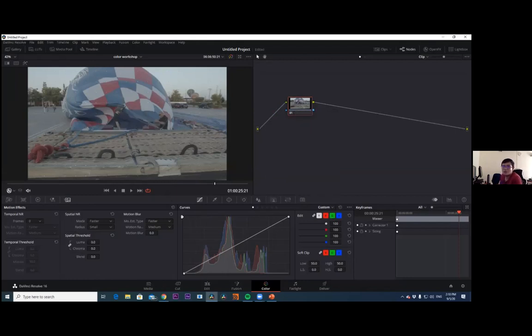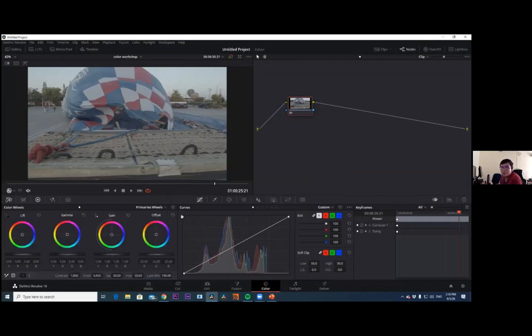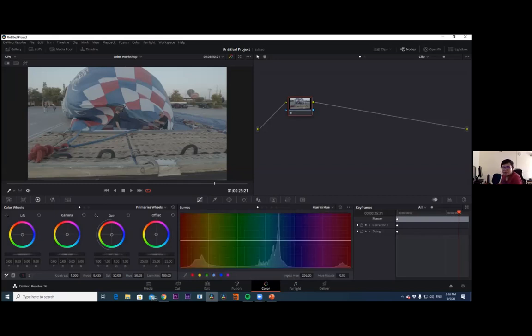Now let's go into the second part here. Here is called the primary section, the one on the left side, meaning we are going to do all our color, all our basics, and all our looks over here. And only then will we go into the second section, the one in the middle. So let's go into it. Curves have different kinds of curves for you to do some advanced color stuff.